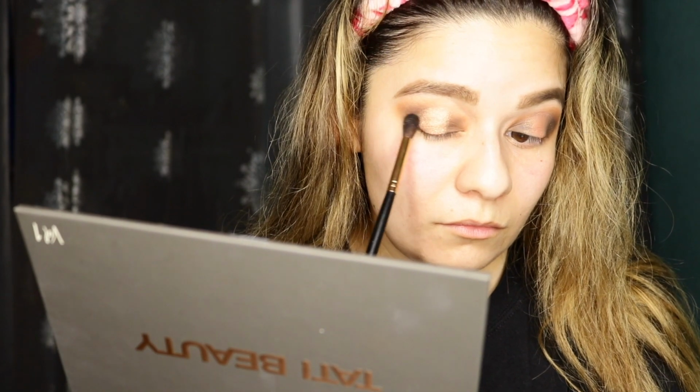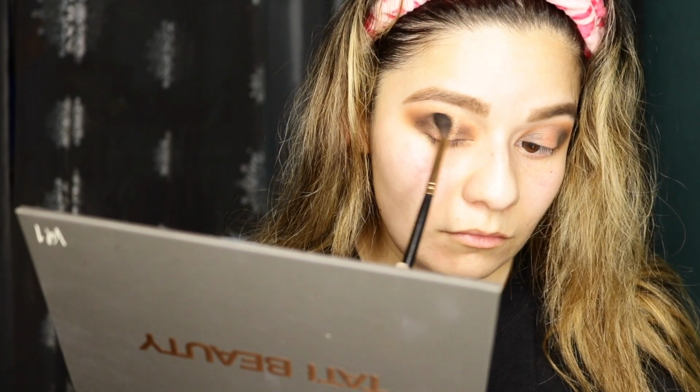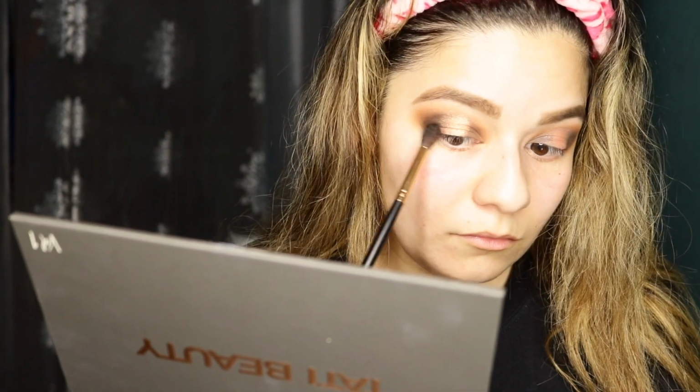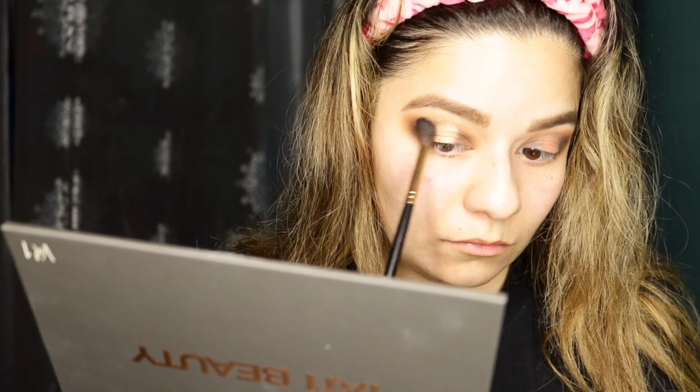Alright, doing the same thing to the other eye here, just swiping up like if we were doing a cat eye, staying within the crease and blending that black in towards the metallic color and dragging it out towards the outer edge of our eye.